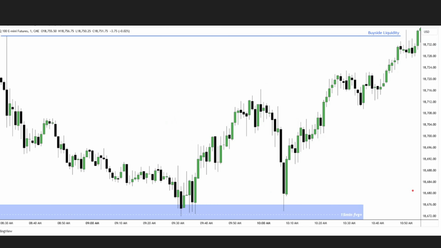Here we have another example. Same thing, tap into a point of interest to buy side delivery. This was a news wick, so lots of liquidity left inside of this wick here to the left. So a little bit messy, right? We have red folder news, but we have sell side of the curve, and then we have a buy side of the curve. So let's see if you can spot the change in the state of delivery here.